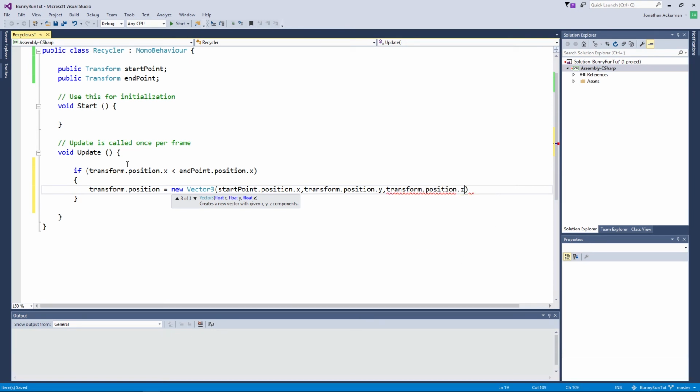Not that Z is important because we're on a 2D plane, a 2D game engine, but we'll just set it anyway. So basically we're saying here, if the transform, being the piece of grass, if its X position is less than our endpoint's X position, then we're going to reset its position to be the X position of the start point and its original Y and its original Z. So we can save that up.